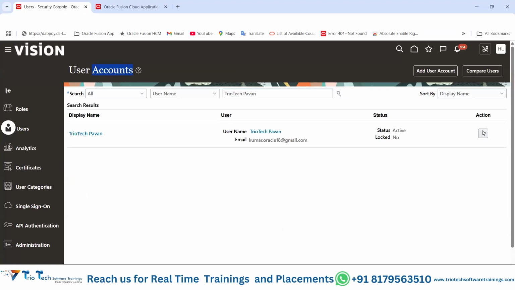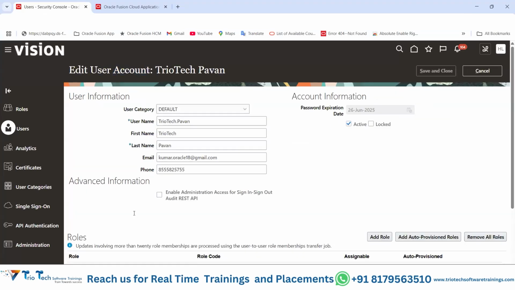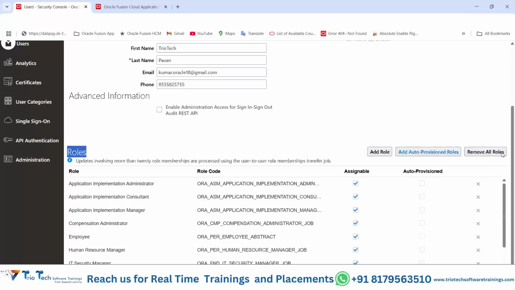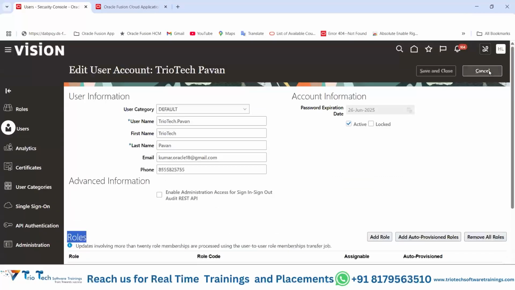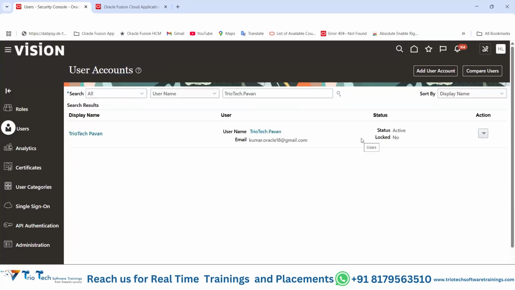Like see here, we have the actions button. Lock account means what, reset, how it is done, delete means what, compare means what, copy user means what. Or if I go to the account, what is the reset button, what is the edit button, or when I am adding roles to the user, auto provisioning, remove roles, all these things we have inline. So in tomorrow's session, I will further continue from here.